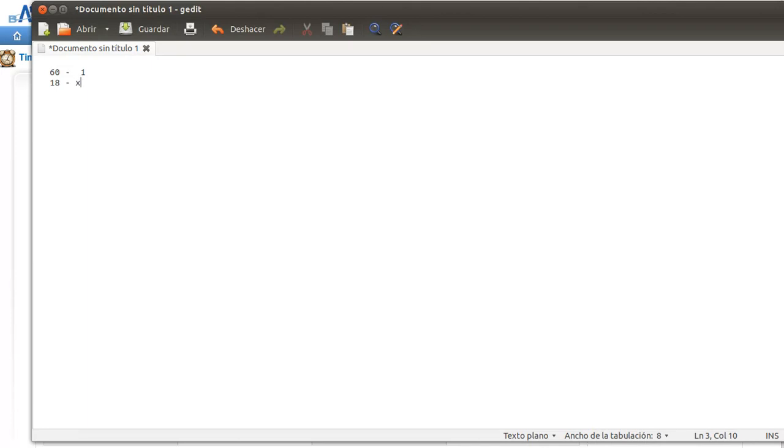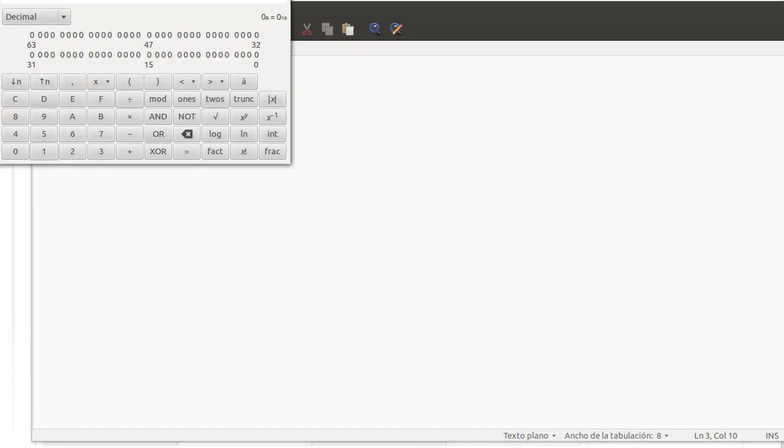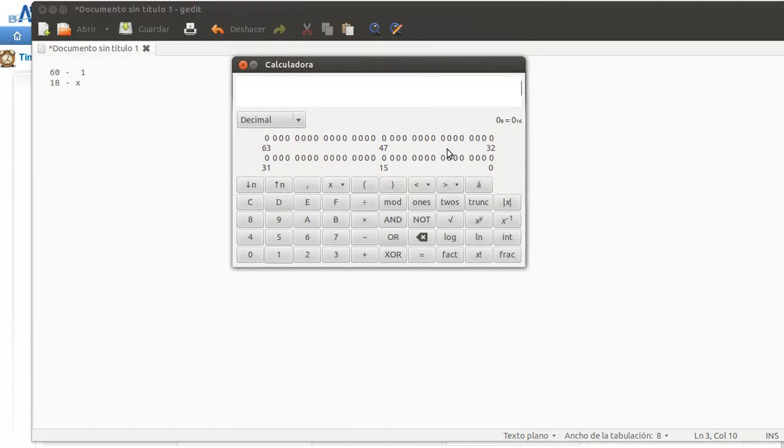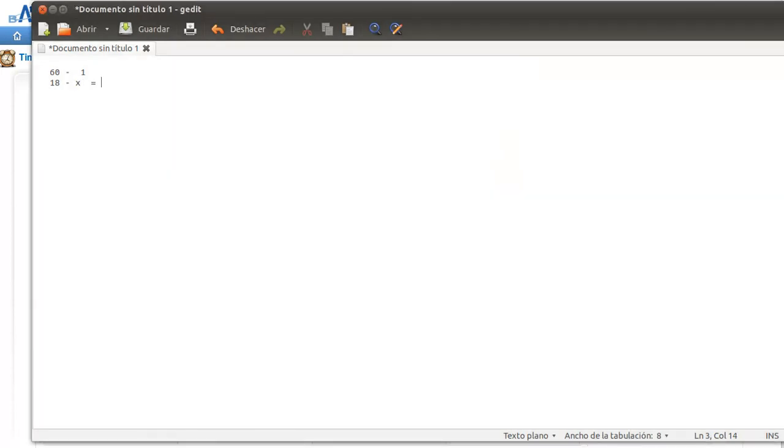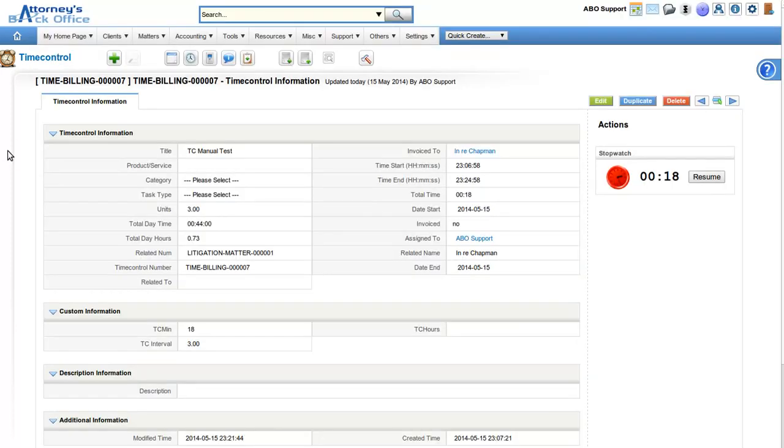60 minutes are 1, so 18 minutes is X. So X is 18 divided by 60, which would be 0.3. Okay, 0.3. This is exactly what the time control invoicing will convert this 18 into. It will convert it into a 0.3 because on the invoices we can't put 0.18.